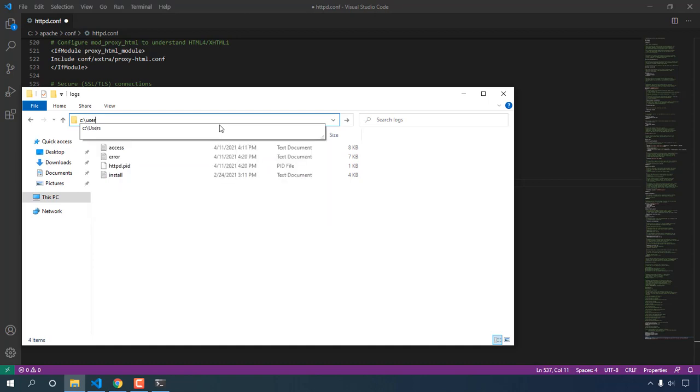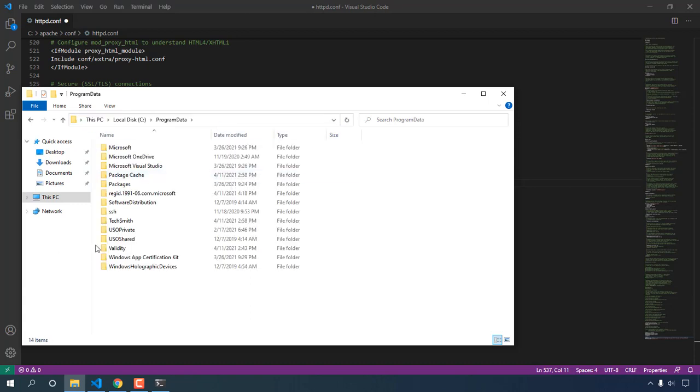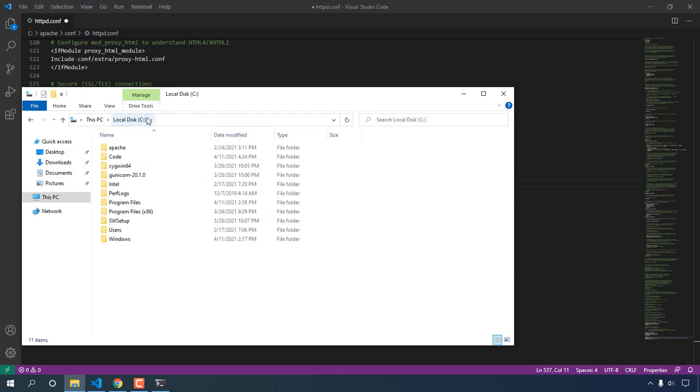Let's go into that folder. What is that? Users. Oh, I'm sorry, it's not users, it's probably program data. This is where I installed it. No, it was users, I'm sorry. Local, I mean the name of your login user. This is where I installed it.